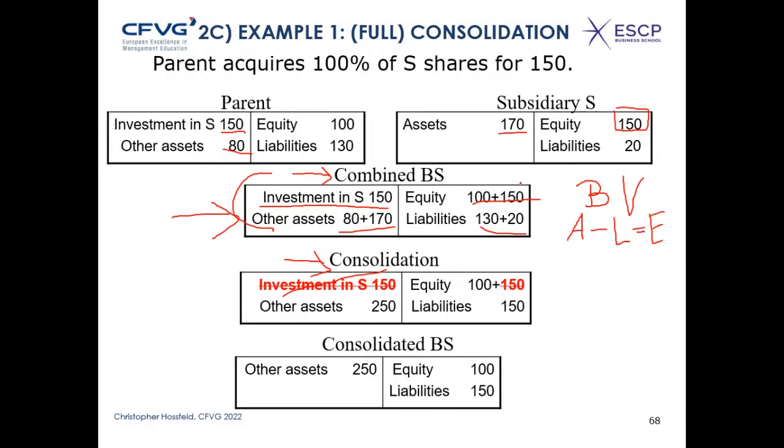Well, here I check and I can say, well, the equity of the subsidiary has not been provided by outside shareholders. That means you and me as shareholders. No, the equity of the subsidiary has been provided by the parent company. And therefore, it's not outside equity, it's internal equity. And therefore, this equity must go. Okay, here in this example, I have no other information on internal transactions, and therefore we are done. We are finished. And I get my consolidated balance sheet.